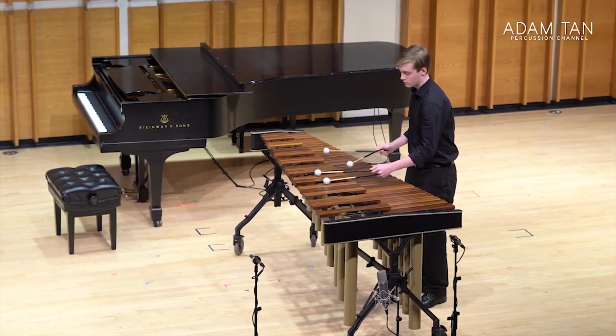I think the dynamics were followed okay. He definitely got the general idea. But when we had certain sections like that build up, I didn't really feel the build up. And I also felt like some sections didn't match. For example, the A section at the end was louder than the B section. And then let's talk about that chorale.